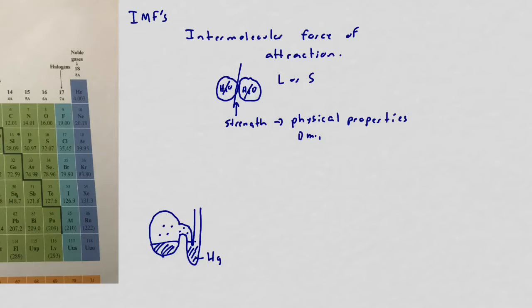The melting point, boiling point, freezing point, condensation point, sublimation point, the temperature at which the phase change happens. That's direct. So if molecules are stickier, they'll melt at a higher temperature. So things that are solid at room temperature and molecular, like butter, let's say, the intermolecular forces of attraction in butter are relatively high. That is why butter is a solid at room temperature. You would have to raise the temperature to break those IMFs. We'll talk about the nature of those IMFs later.